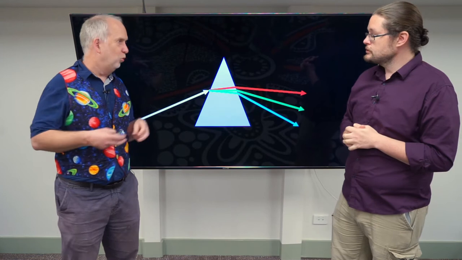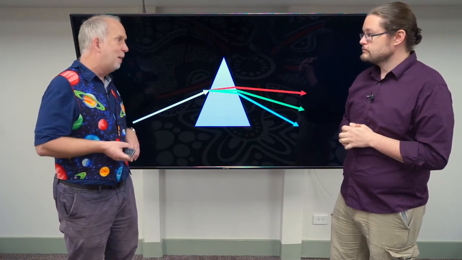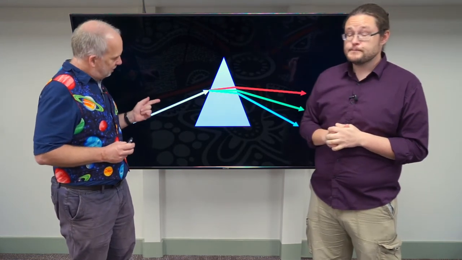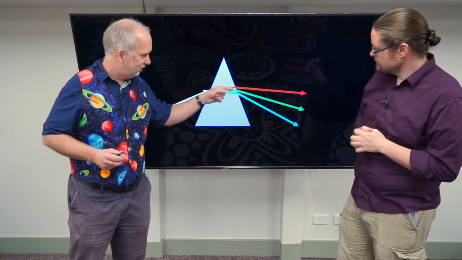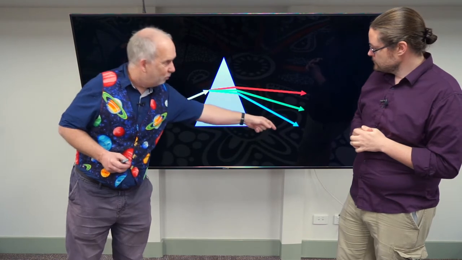Yep, so generally speaking when light goes through glass or water, even the atmosphere to a limited extent, it'll break up into its components. So you put a beam of white light in, the red light will be bent less, green light more, and blue light even more still.